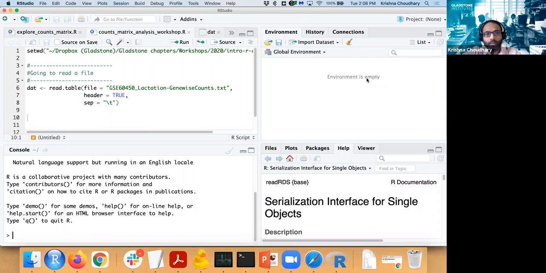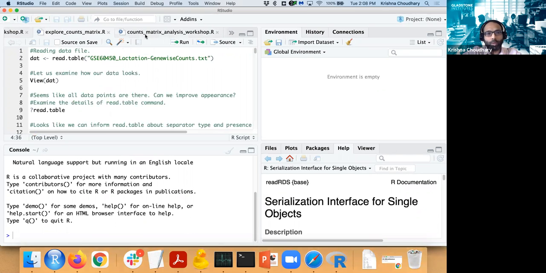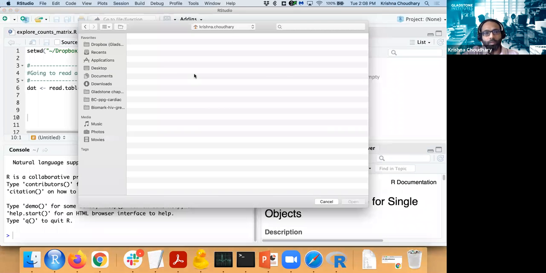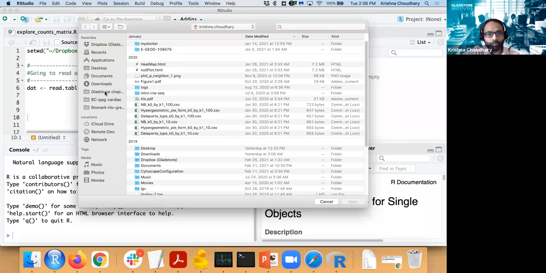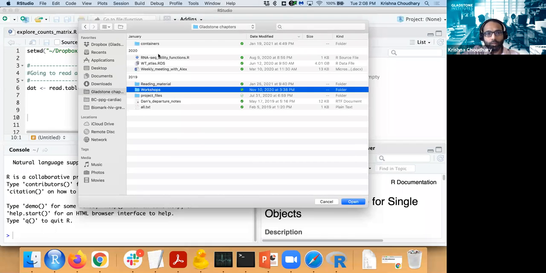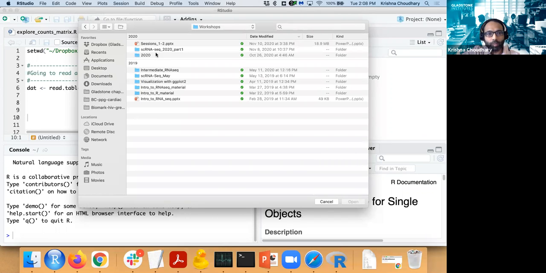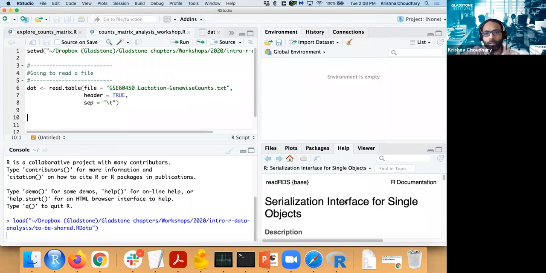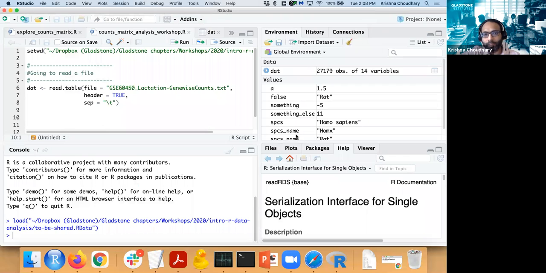So when we open RStudio, it will load the scripts from our previous session. And the environment is empty because their objects have been removed. By default, that's how R behaves. And we can load all those objects back again if we have saved them in our previous session. So I did save them, so I can load them using the R data file that I saved yesterday. When we load it back again, we see all the objects from our analysis yesterday appear again in our global environment, our workspace.